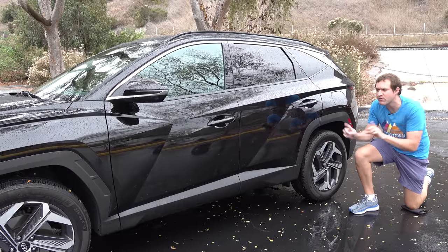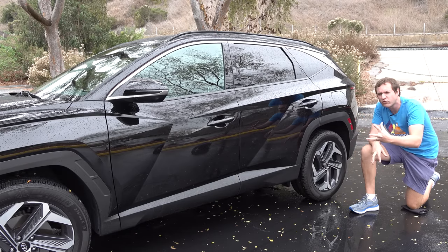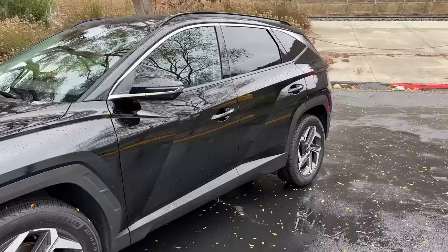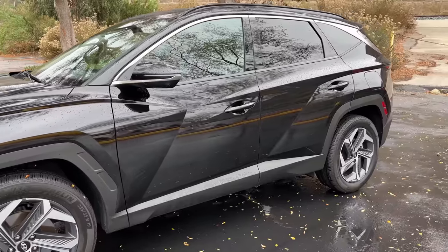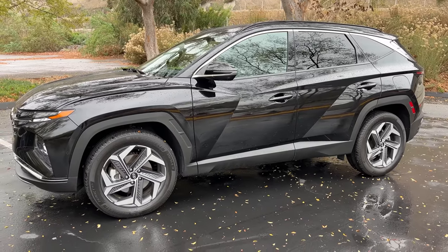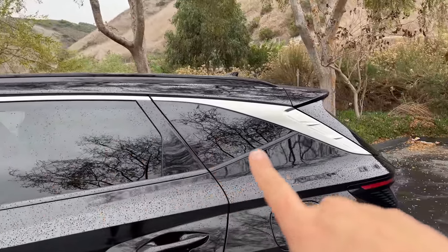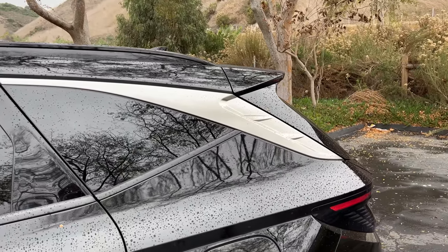I'm going to start the quirks and features with probably the most distinctive aspect of the new Tucson — the way it looks, which is especially unusual on the side. You can see these creases going down the side, sort of jagged edges that don't look like anything you've seen before on a standard compact crossover. They make this vehicle look more expensive because they're expensive to do. Most automakers just have simple, straight, flat doors because it's easier and cheaper, but Hyundai decided to go more aggressive and bolder here. You also have a silver panel that runs over the windows all the way down the side, finishing at the end with character lines — again, giving this car a more expensive look than you'd expect from a compact crossover.